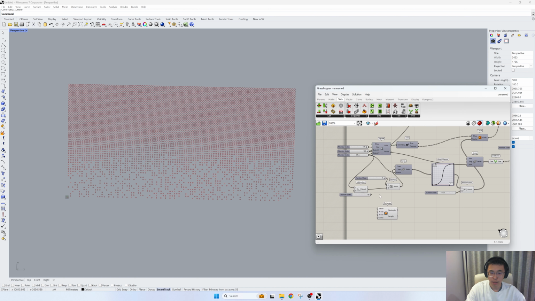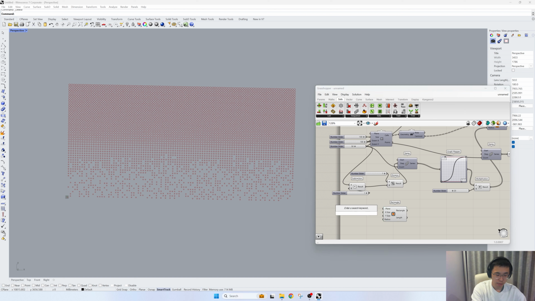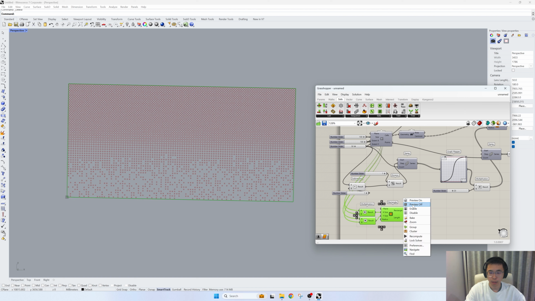Rectangular, and then the x-size will be 100 by 50, and the y-size will be 100 by 50. Now we've got our boundary rectangle.